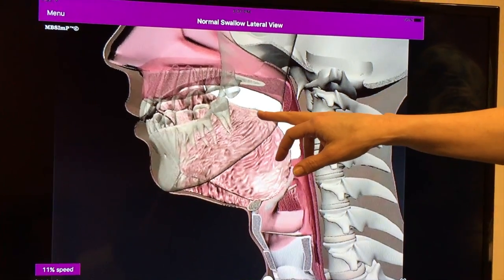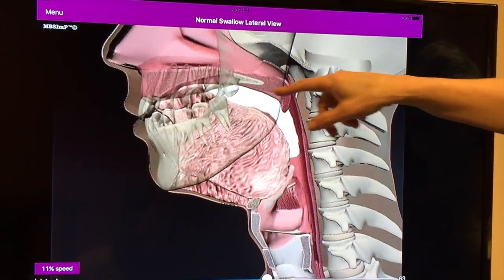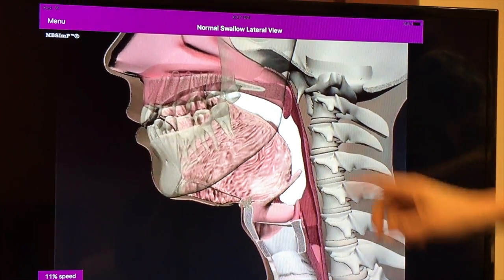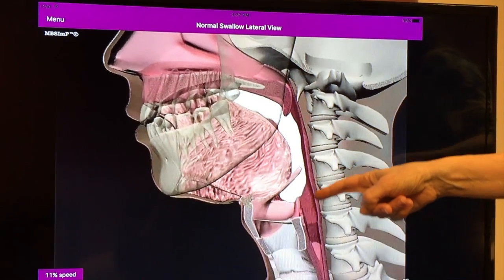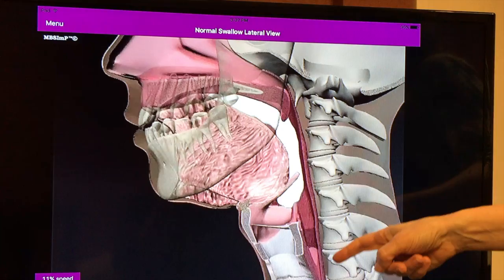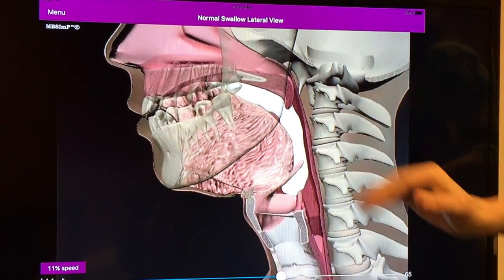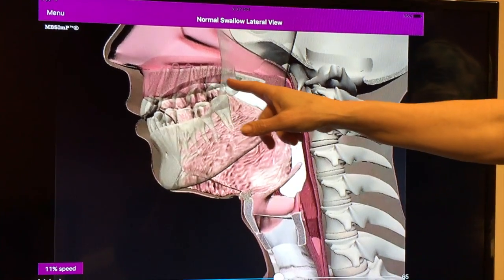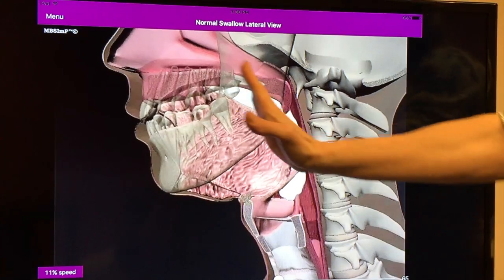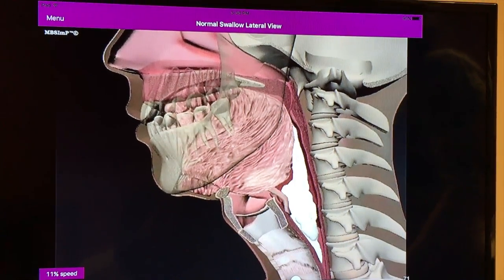So here it goes. The back of the tongue has sort of flattened. The uvula's gone up, and it's going down. Now I want you to look at this line. This is the whole line, the back sort of muscle of the pharynx. That's going to be very thin until at one point, and then it's going to get very thick. So you see the tongue is now meeting with the top palate. It's pushing everything down. And it goes like this.